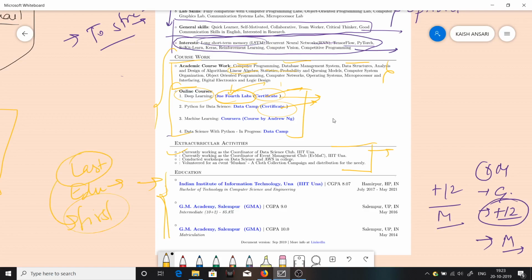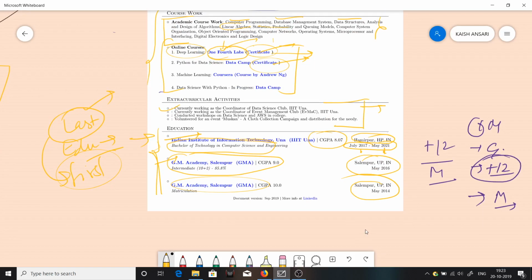It's your choice, fully your choice. I like to mention it in last. You have to write what you are doing, what you have done, I mean your educational qualification. Like I am doing BTech at IIIT Una. My aggregate CGPA is this, my college is located in this place, and I am doing my BTech from 2017 to 2021. These are my previous schools, what I have done, from where, in which year. So you can mention this in this way.